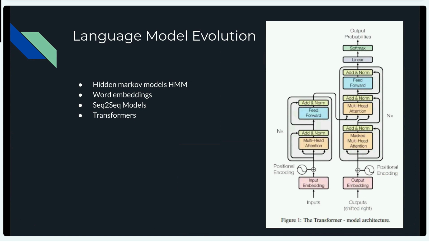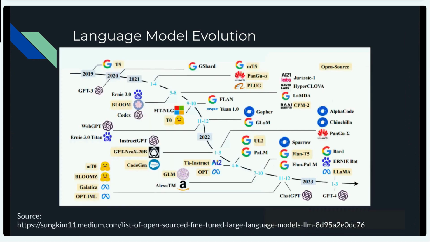So now we can see there are a lot of language models which are available in the market, and a lot of tech giants also have their skin in this game. So what they do is they basically train a foundational model which has been trained for, let's say, predicting the next word, as we saw before in the previous presentation as well. And then what you can do is you can take these foundational models and fine tune them for a very specific task that you want to perform.